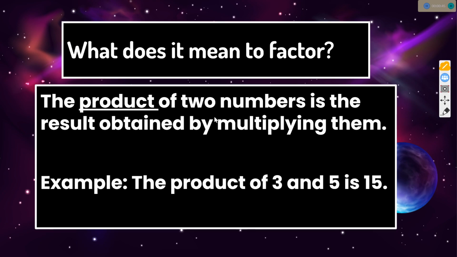The product of two numbers is the result that we get when we multiply the two numbers. So we could say that the product of 3 and 5 is 15. And this is the language that I'll use sometimes. Every now and then I might say something more informal like 3 and 5 multiply up to 15. But it would be more academic to say that the product of 3 and 5 is 15. And so this word, we'll use that interchangeably.